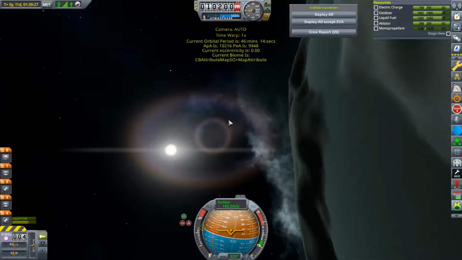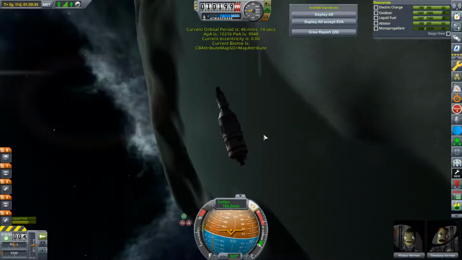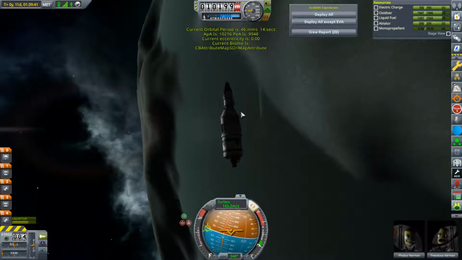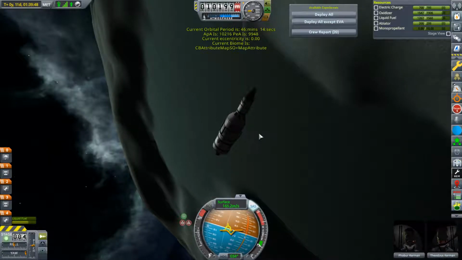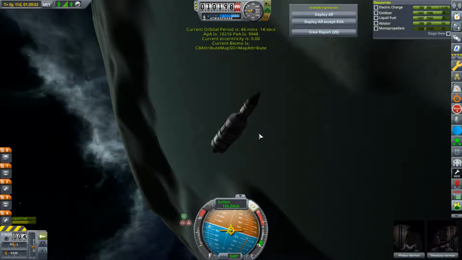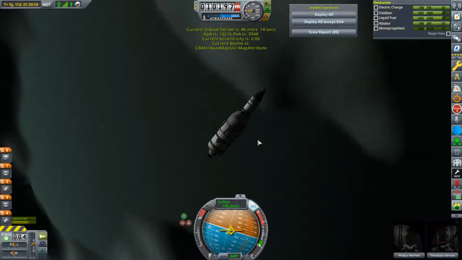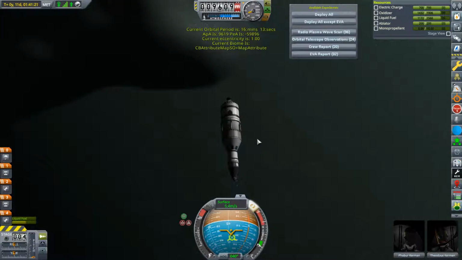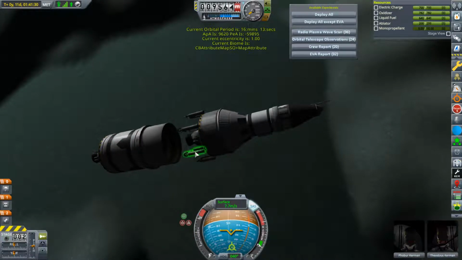Alright, let's go to this view here. And which way are we going? This way? So we need to turn. Come on. Turn. If I miss this one, there's more. I gotta turn to the retrograde marker. And I'm going to wait just a little bit. Alright, let's burn. Alright, let's ditch this. And we'll extend our landing legs.